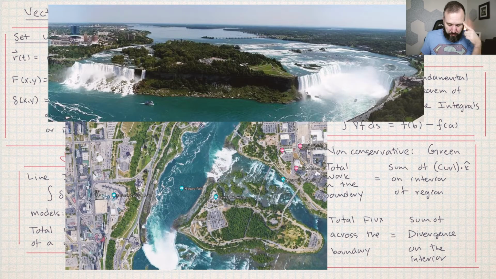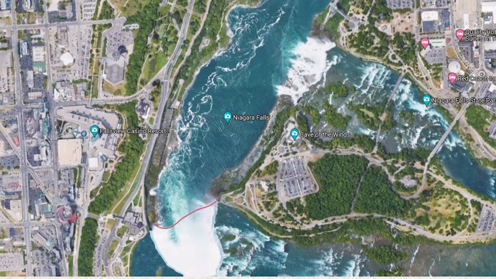Here are some images that I got off of Google of Niagara Falls. And according to NiagaraFallsFacts.com, 3,000 tons of water flow across Niagara Falls every second. So that is a lot. All right, so this is the satellite picture of it. So here's the falls. I don't know if you can see that. And the idea is that there's water flowing across the boundary.